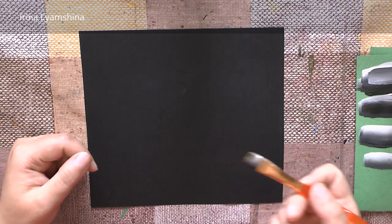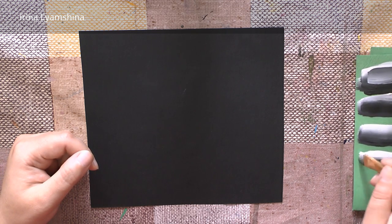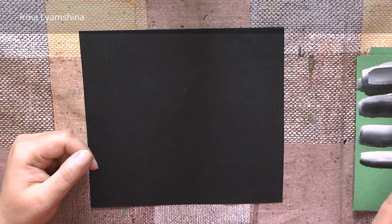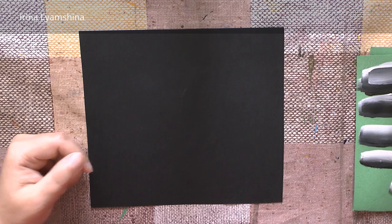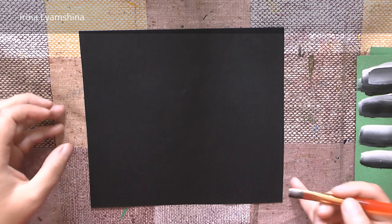I have a flat brush number 10 and now I load up two colors on my brush, the white color and the black color. Blend the colors on the palette. If you want to paint another rose with another colors, you should paint the sketch before. So let's start.